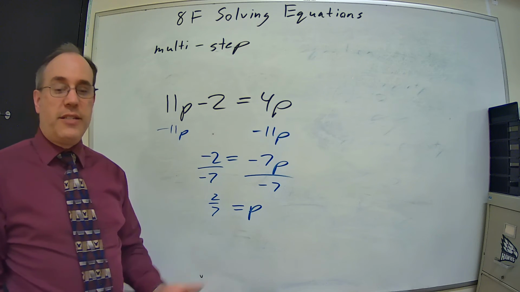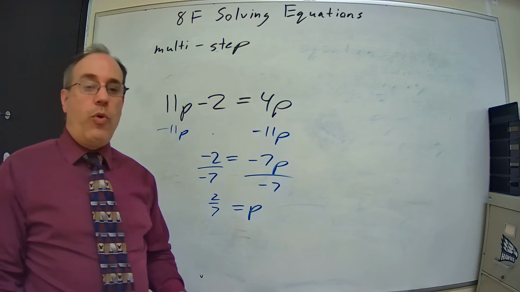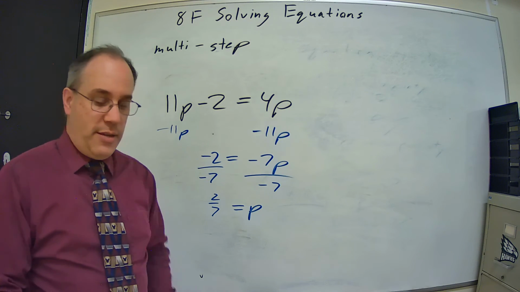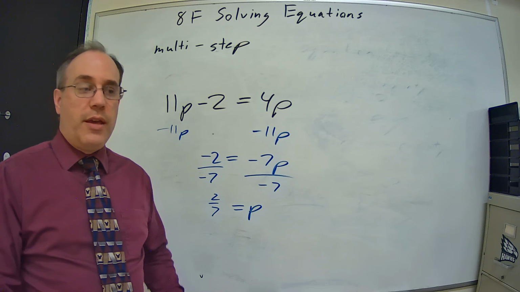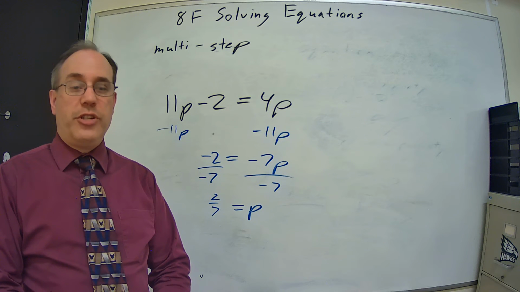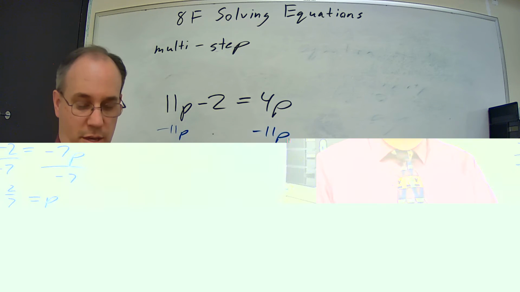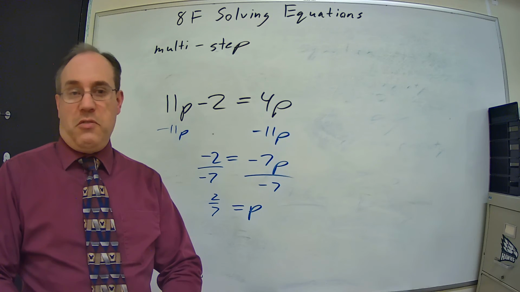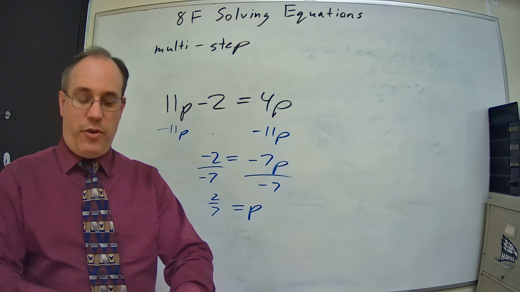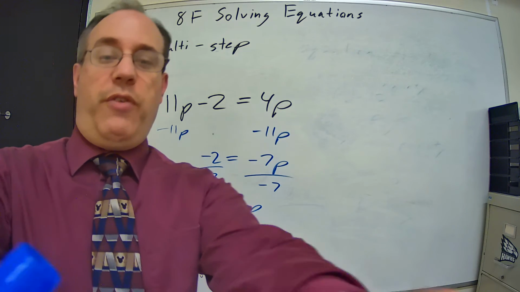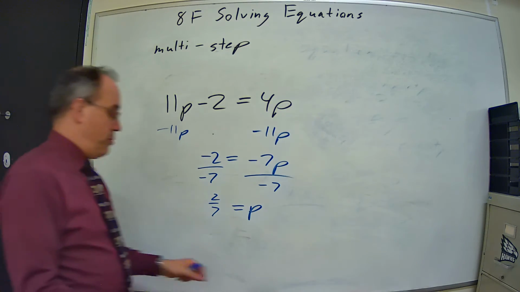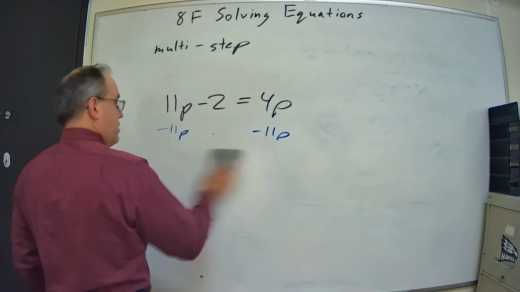So a multi-step process. Well, what can we do beyond that? Well, we can go into dealing with completing a table. So what if we have an equation or a relationship between two variables, and we want to see what happens if one variable is a certain value, what's the other variable going to be? And vice versa, what if we have the other variable at some value, what is the other one going to be? So, let's try that.